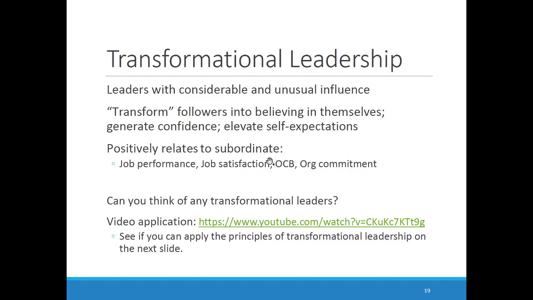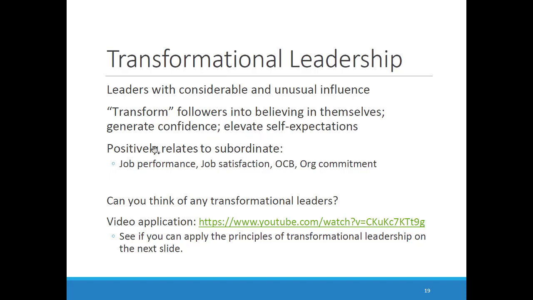These are also called contextual performance, and we went over these, I think, in the criterion chapter. These are types of behaviors that go above and beyond your task performance or what you need to do as part of your job description to enhance the quality of the working environment. So, for example, bringing in a cake on someone's birthday or organizing a social gathering.